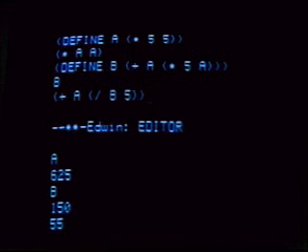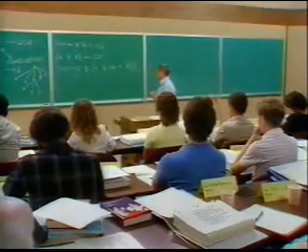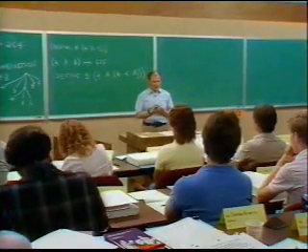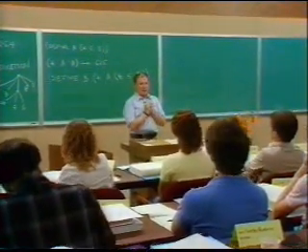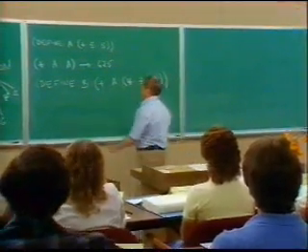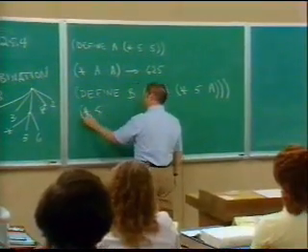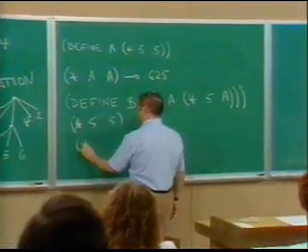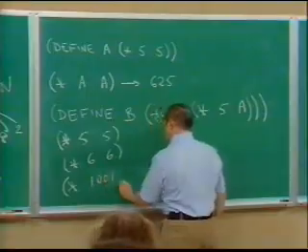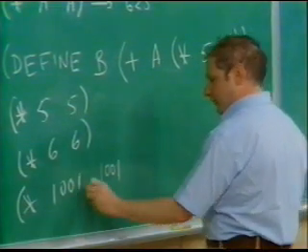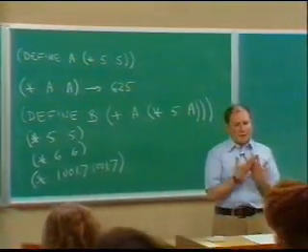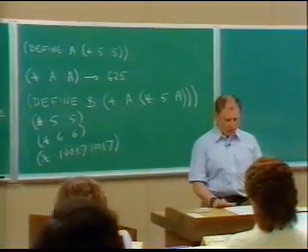There's the basic means of defining something. It's the simplest kind of naming, but it's not really very powerful. See, what I'd really like to name, remember we're talking about general methods, I'd like to name the general idea that, for example, I could multiply 5 by 5, or 6 by 6, or 1001 by 1001, 1001.7 by 1001.7. Right? I'd like to be able to name the general idea of multiplying something by itself.